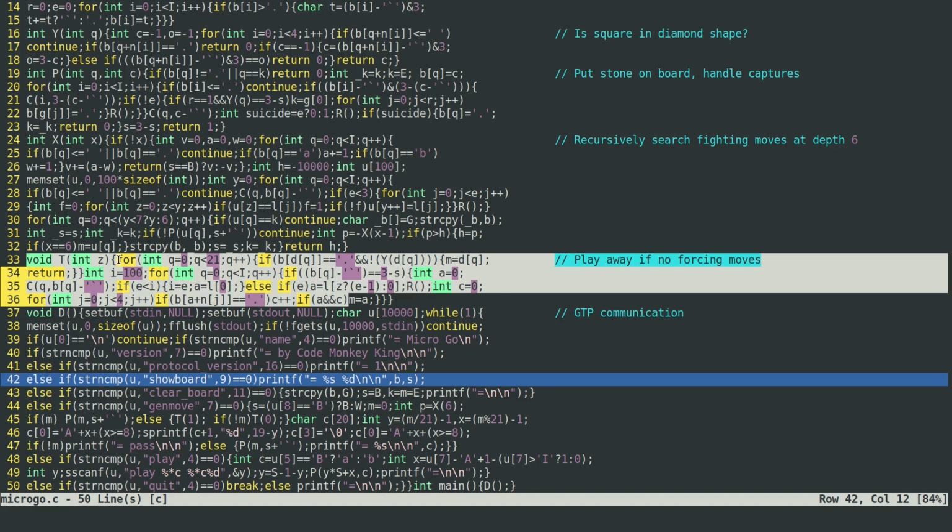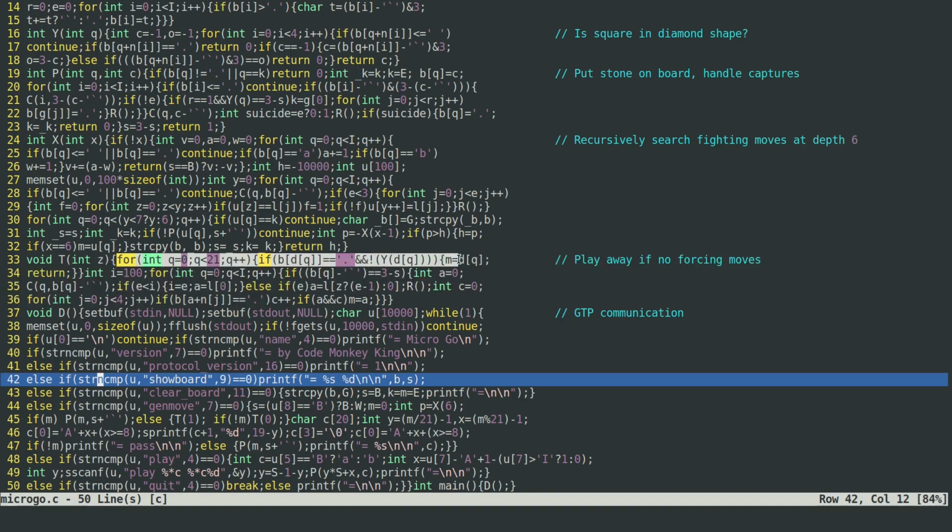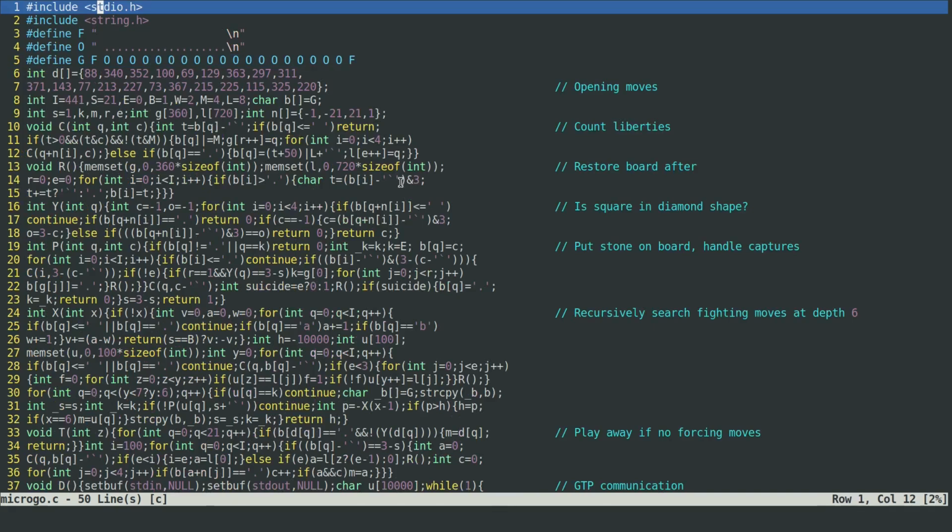The first line just tries to apply moves from this opening moves database, essentially trying to take the corners, enclosed corners, take sides, and then start expanding towards the center. This is a very essential kind of thing.